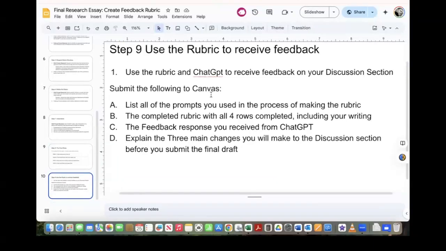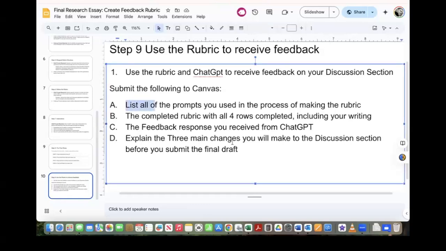So this is an actual assignment. And these are the things you turn in with it. It's due before the final draft is due, because the theory is you would do this before, right? And then improve the essay. So the assignment is you list all of the prompts that you used. You put the completed rubric, like all 4 rows, on the document that you're going to turn in.